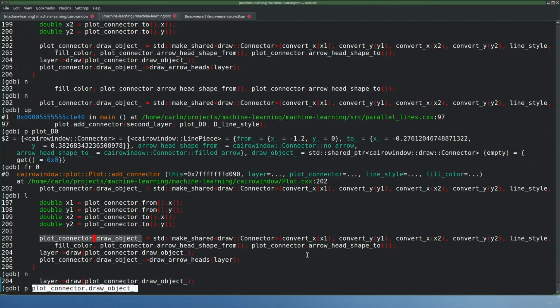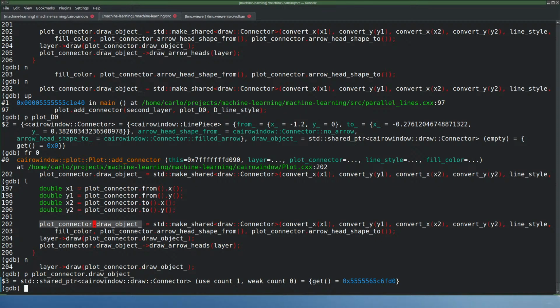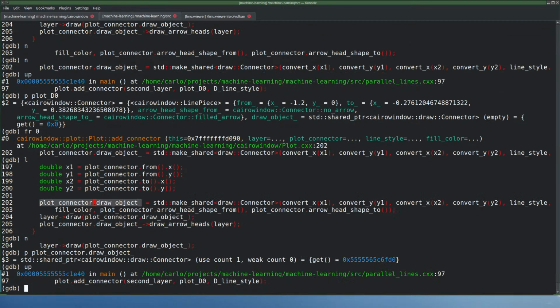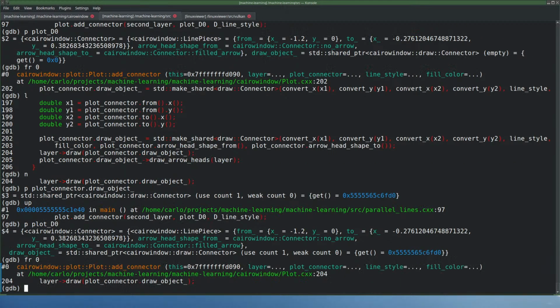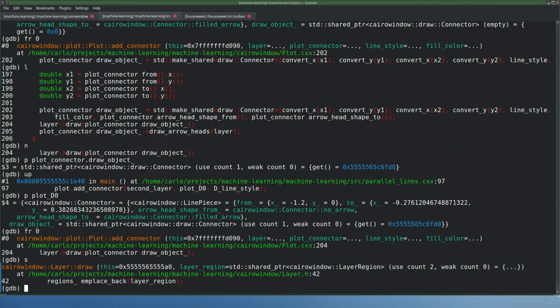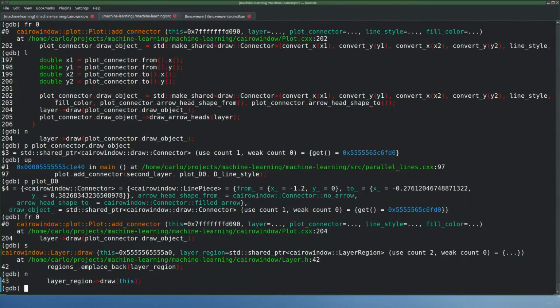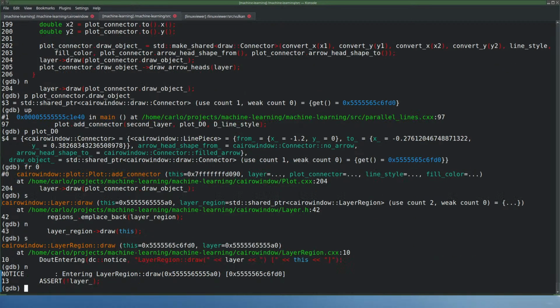So we can print it here. Yep. Now we have this. And then we do step. Draw this. Layer region draw.